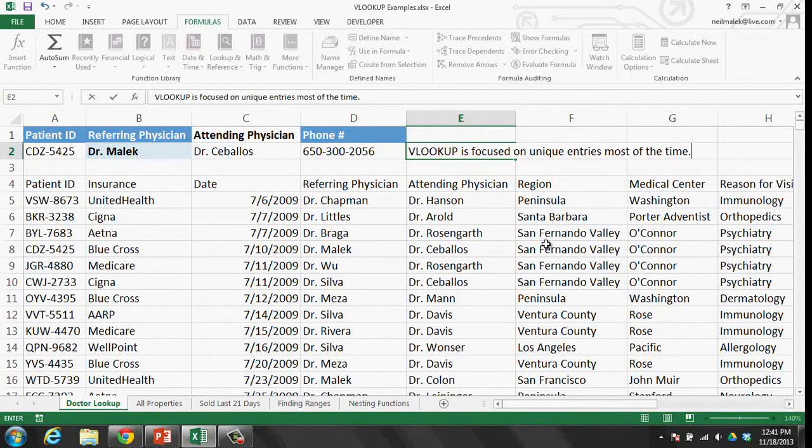VLOOKUP is mostly focused on retrieving a single record based off of unique entries. That's a very important idea, and something you should definitely investigate more, and something we'll talk about more as we move forward with this.